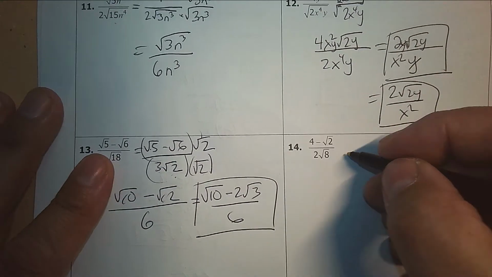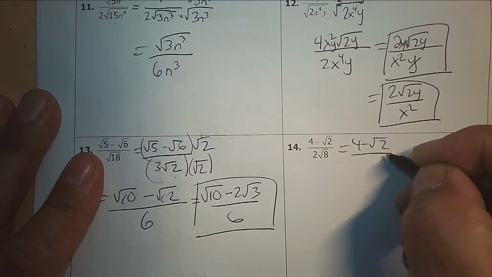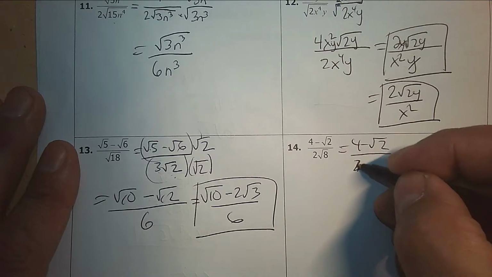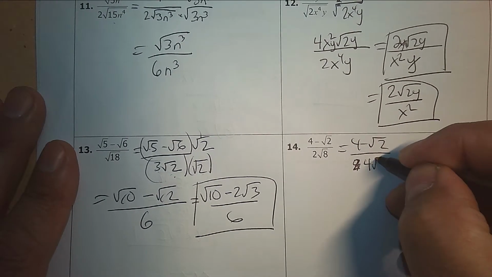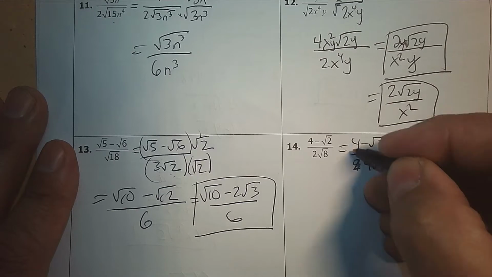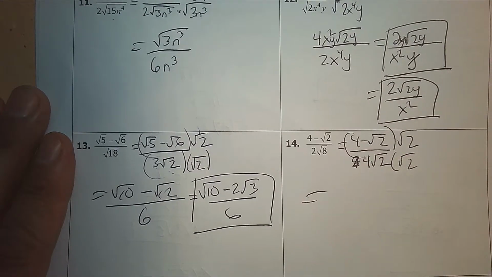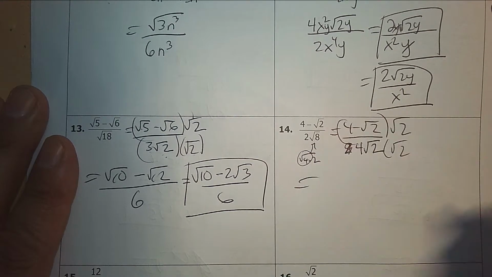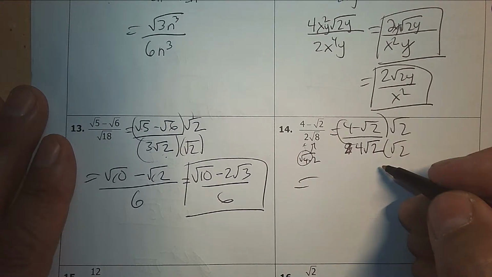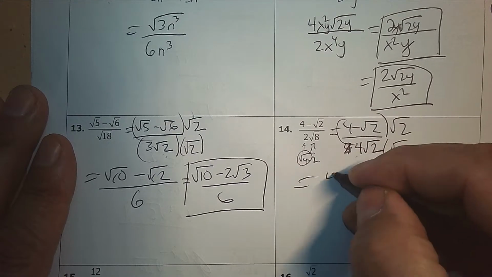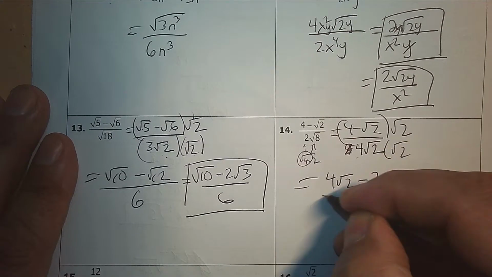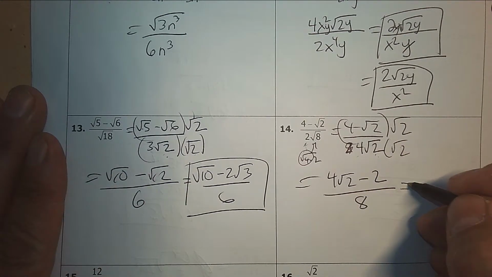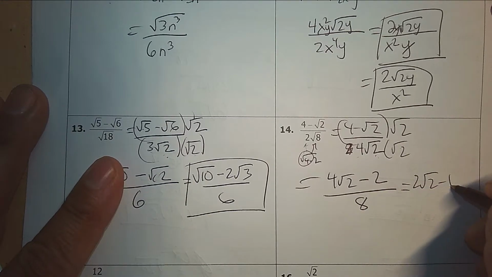Here, I'm going to write the denominator in a simpler way. So, square root of 8 is 4 times 2. So square root of 4 is 2, but there's a 2 in front, so all of that actually becomes 4 root 2. Then I multiply top and bottom by root 2. Remember, 8 is the square root of 4 times 2. Square root of 4 is 2, times the 2 in front gives me the 4. Alright, distribute, so I get 4 root 2 minus 2. Root 2 times root 2 is 2 times 4 is 8. 2 goes into everything evenly, and you have your answer.